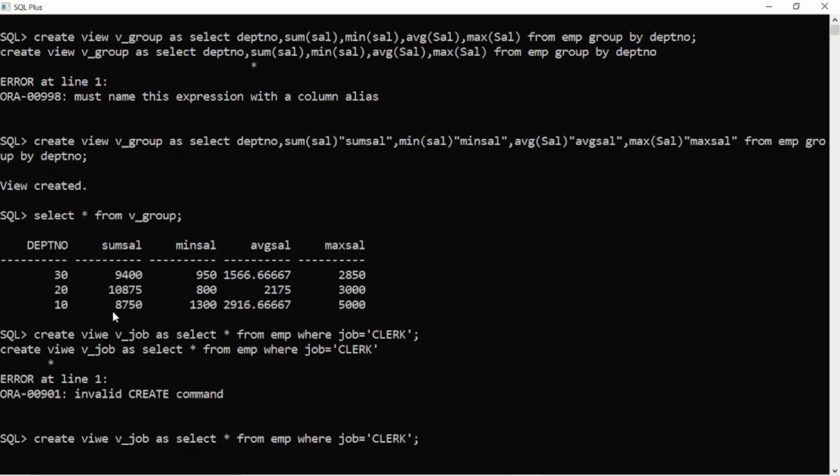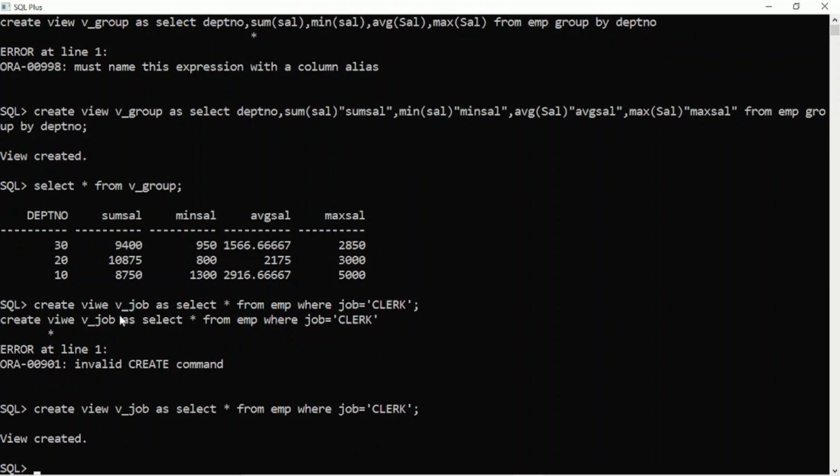Simple typo error, no problem at all. The view is created. So now this view will have only the records of clerks.